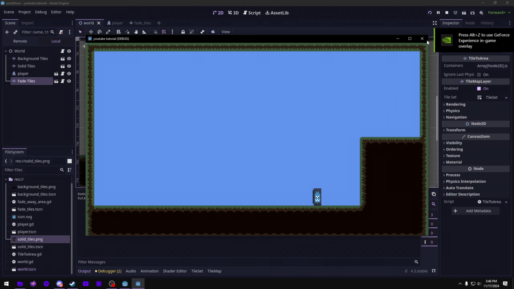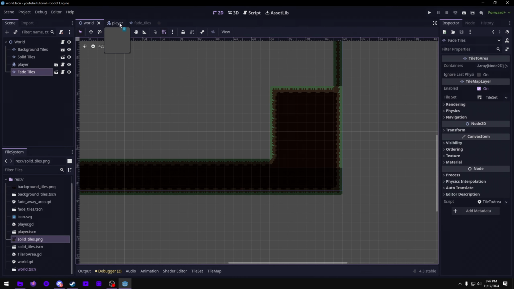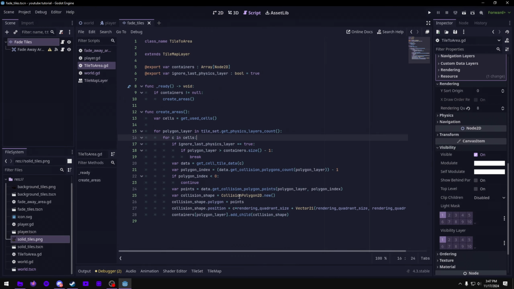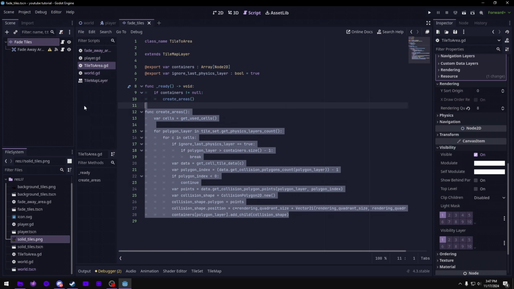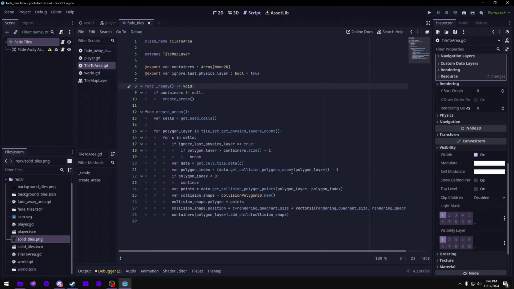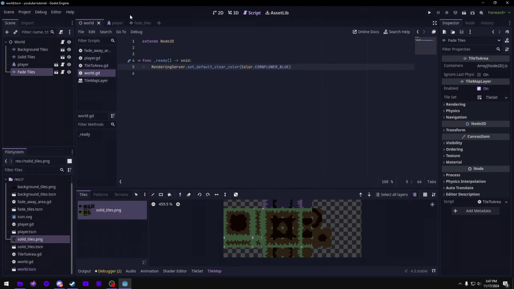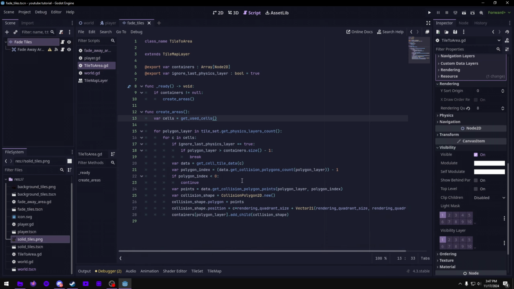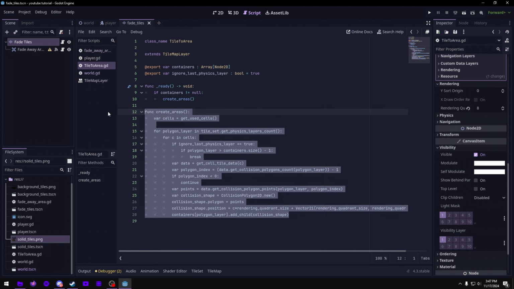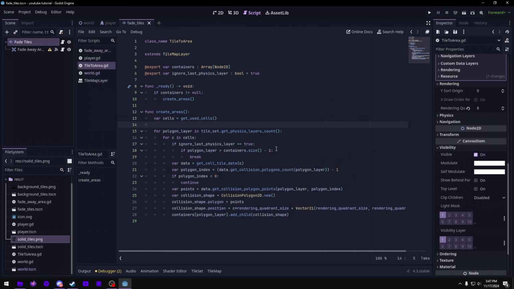Now, the reason why I did this complicated class and everything is because this code right here is amazing. This can do so much. Being able to easily create areas to tile sets lets you do all kinds of cool stuff. So even if you're a beginner, I really suggest that you use this code and do all kinds of stuff with it because it's very powerful.